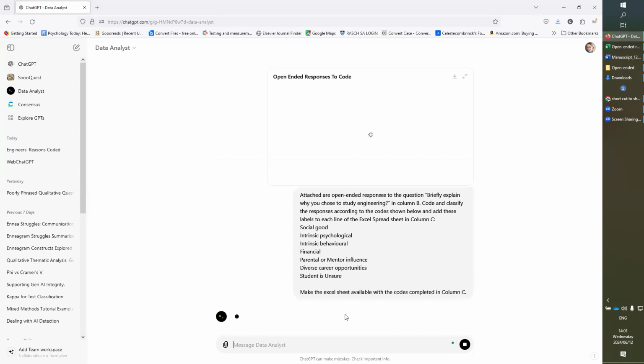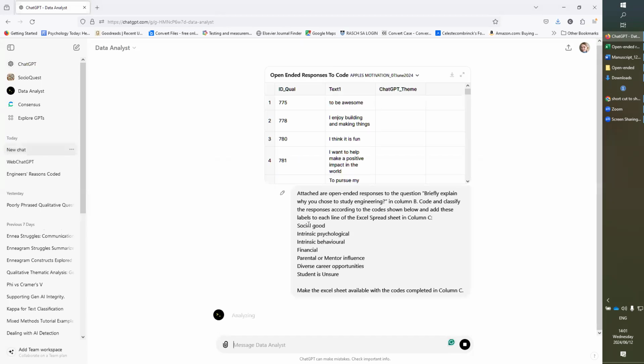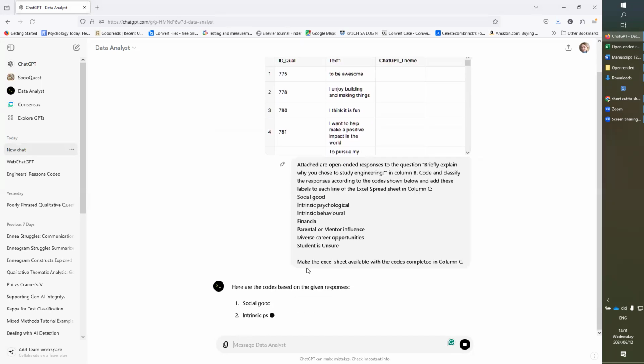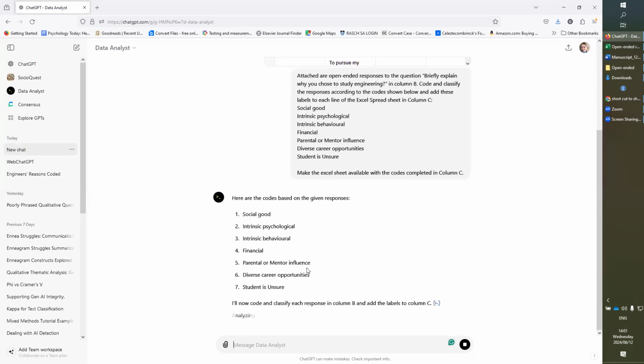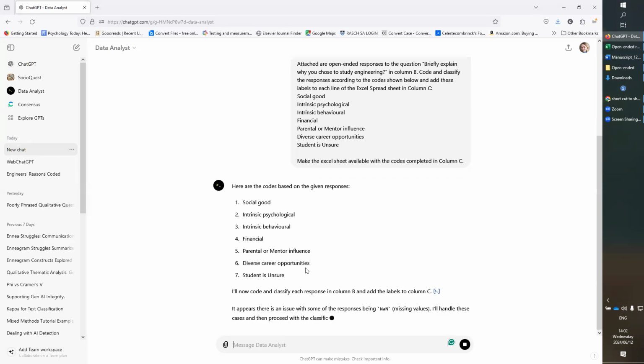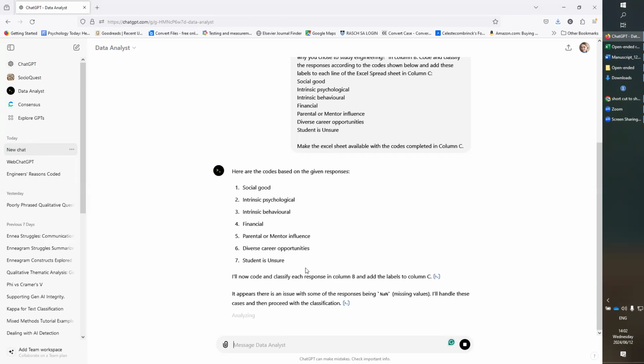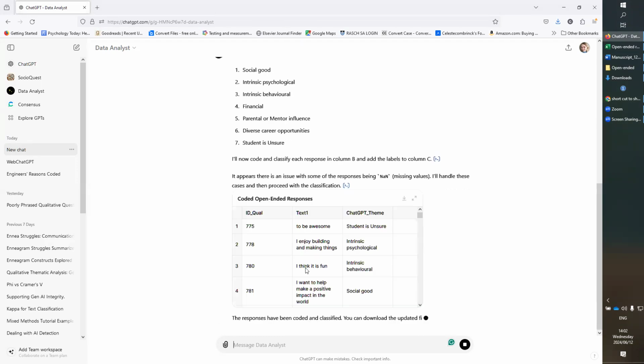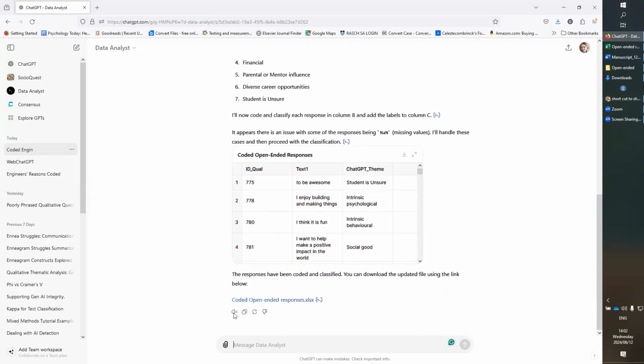And then it will read our open-ended responses and start applying this list of codes to the Excel labels. When I did this previously, I found that it was a little bit uneven or unreliable in how it responded. It would use the code other quite often when it didn't know how to code something. Oftentimes missing values would be put as other or unsure. I'm not sure if it's going to do the same thing again. But what I learned from that is giving it human examples is very helpful.